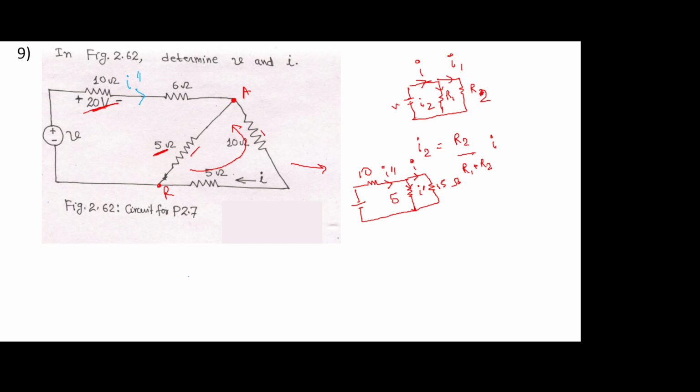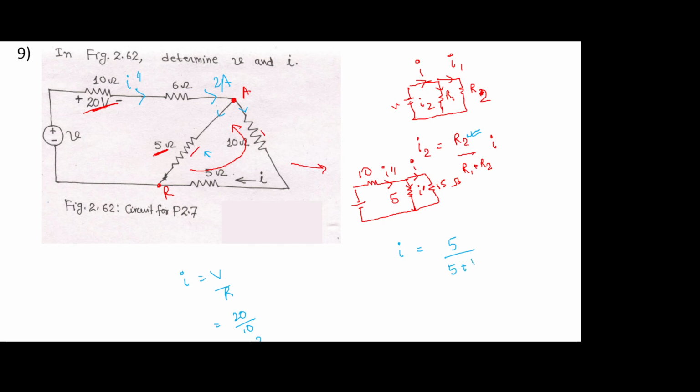So I double dash will be V by R, right? V is given 20 and this is 10, so 2 ampere current is flowing through it. The total current flowing through this one is 2 ampere, and it is getting divided into two branches. Now using the current divider rule that I have mentioned here, you can calculate I, right? I will be equal to 5 ohm, that is the resistance across the other branch, divided by the summation of the two resistances of the two branches.